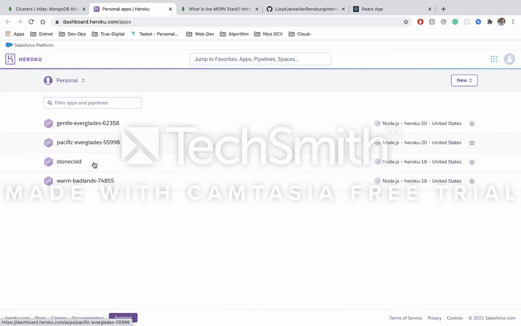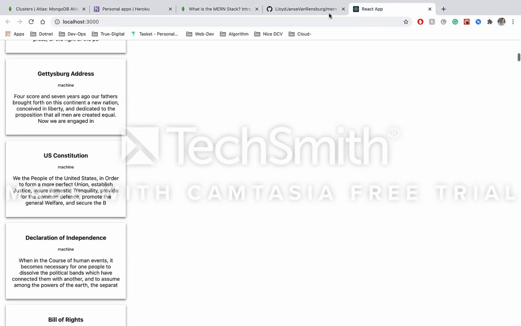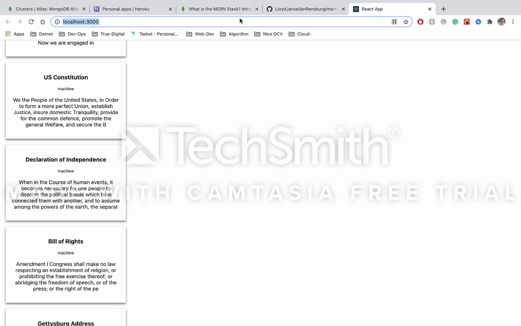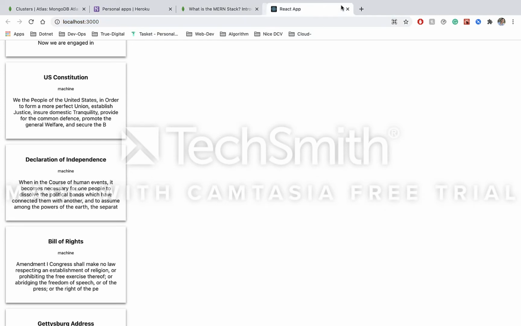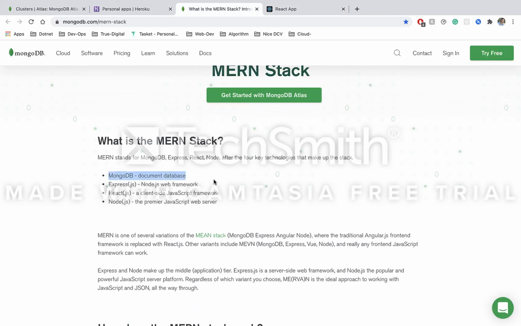So we're going to be using Heroku as our deployment production place and MongoDB for storage. We'll try it on our localhost as a deployment environment, and we'll later upload it to production, which is going to be Heroku. You will need a MongoDB account, and we'll be using Express as our web framework, React as the JavaScript framework for our UI, and Node.js will be the server side, and we'll handle all the server side part.